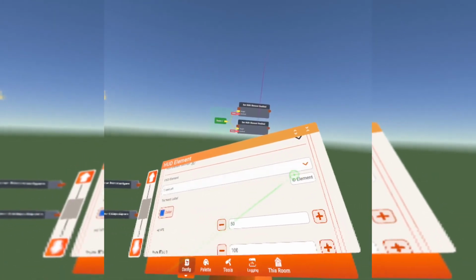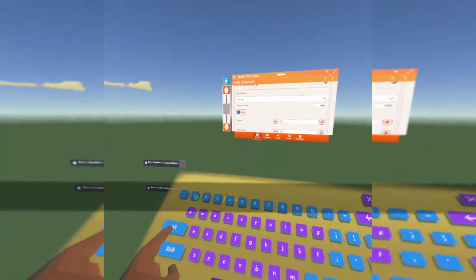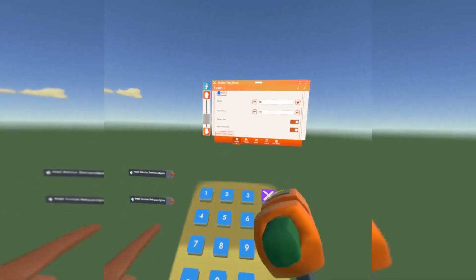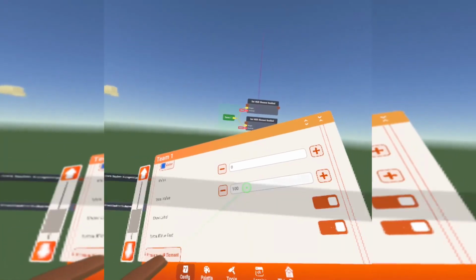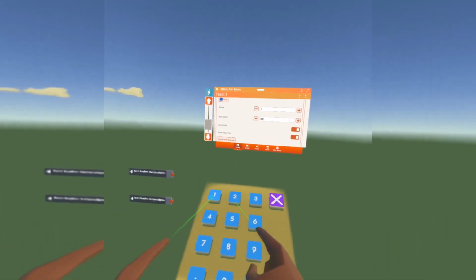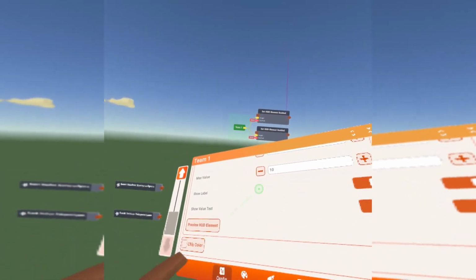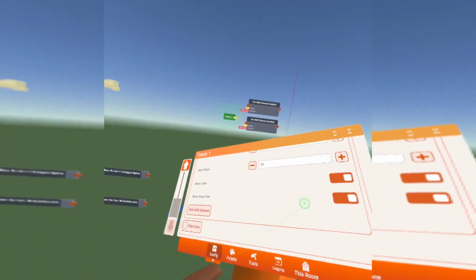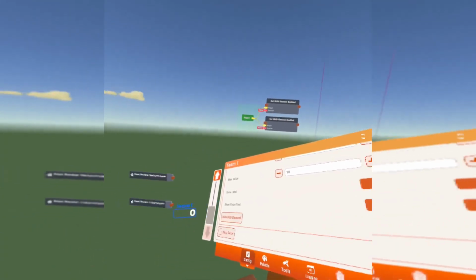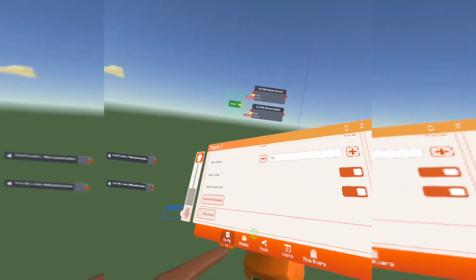So I'm going to make my team 1 color blue. You don't exactly have to do that. We're going to want to make the element label team 1 or whatever your team is called. We are going to make the value 0 out of your max score of your game. I guess my max score will be, let's go with 10. Then you want to have show label and show value text for whatever you're doing. As you can see, when I disable value text, it disables the number. And show label will disable the team name.